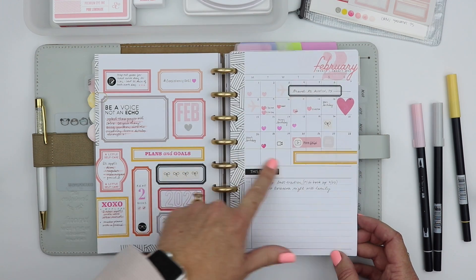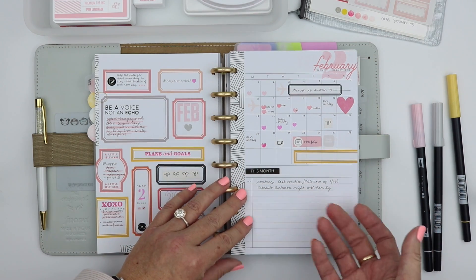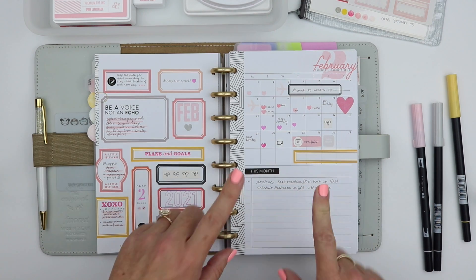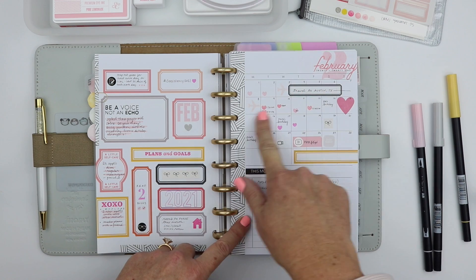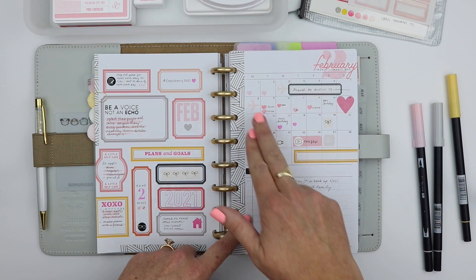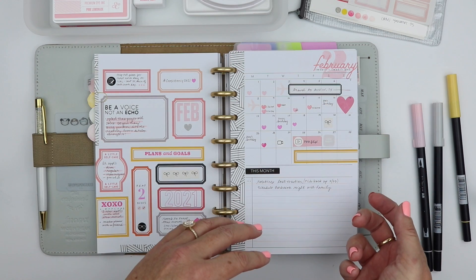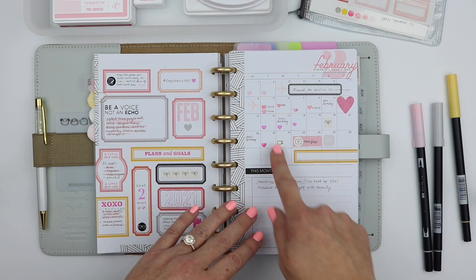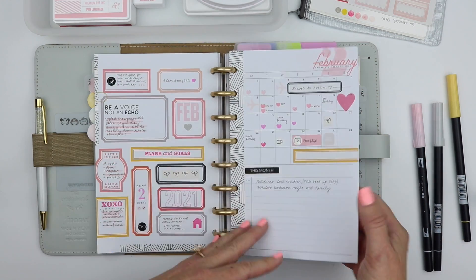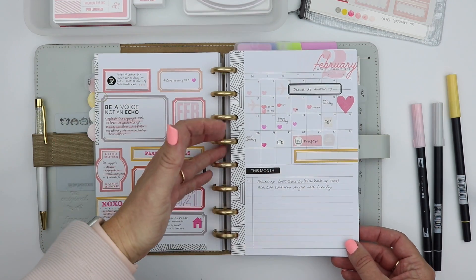Doing just this little month on one page — this is the only monthly view I had this month. I can't decide — I didn't hate it. I actually feel like there are pros and cons. One of the pros is that I'm able to see at a quick glance how busy my month was. The second thing I really enjoyed was just not repeating. Once you've taken the time to fill out your whole month, you're then repeating and writing the same exact things down on your weekly pages. For me, it was nice just to have the little heart stamp saying you have an activity there — I can look at the 16th and be like, oh yeah, the cleaners were coming. It was nice not to duplicate my information.